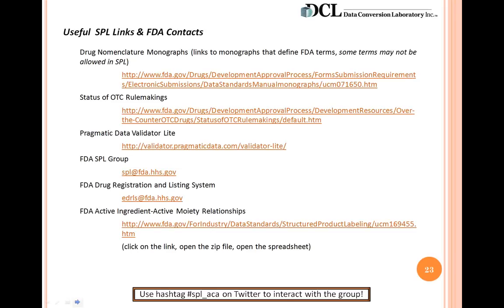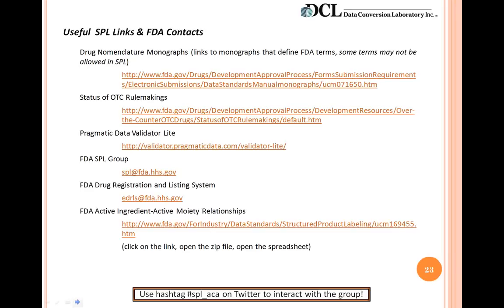The SPL group, that's the main contact for questions relating to the technical side of SPL for the FDA. But if you have regulatory questions, say you're changing your proprietary name and you don't want to have to change your NDC code, contact the Drug Registration and Listing System people to discuss that.